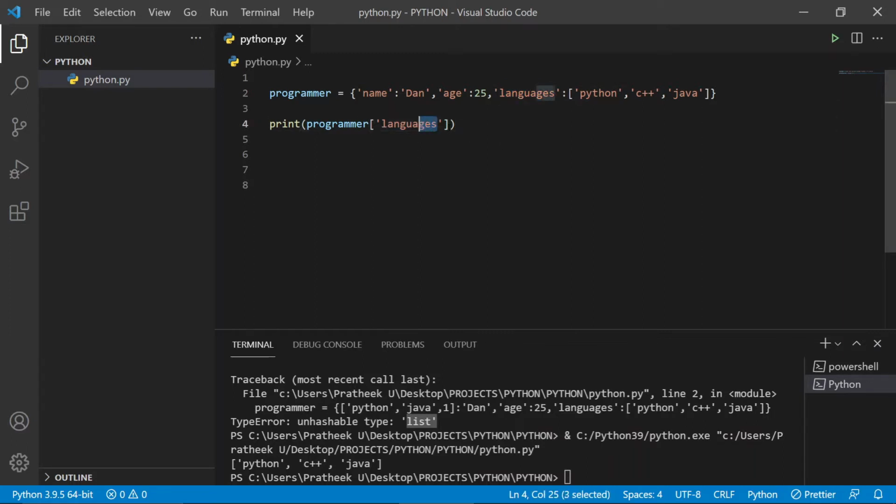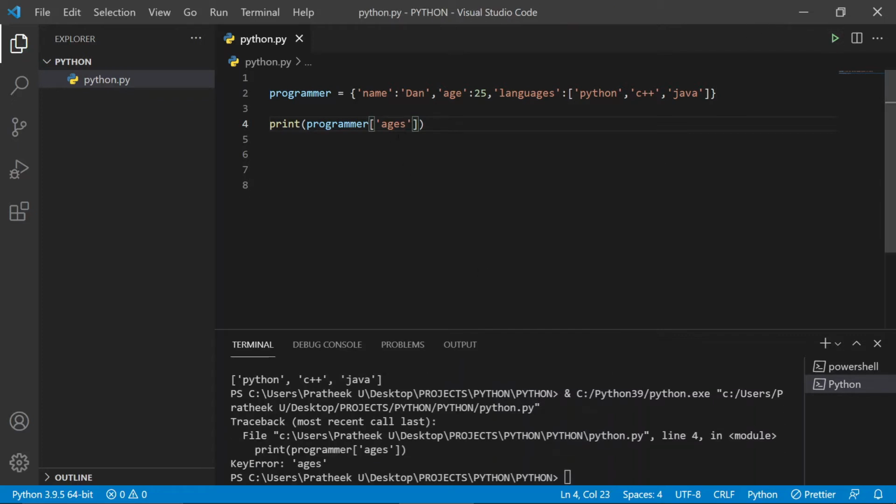And suppose what happens if I access a key which does not exist, say ages. This key does not exist, right? So if I try to print it, it will give me an error saying key error. Hey, this key does not exist. Now, at certain times, we don't want to get this error because when you're creating large applications, you don't want a scope for error. Instead, you want to return something like, hey, this key does not exist, true, false, anything like that. So for that, we can access via something called the get method.